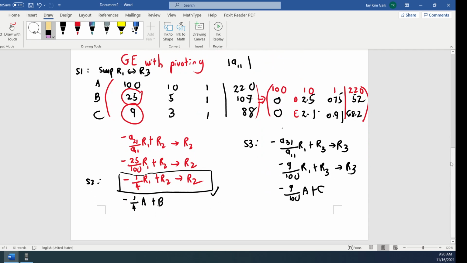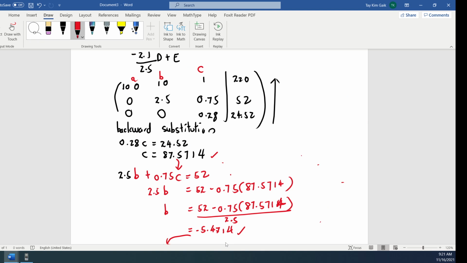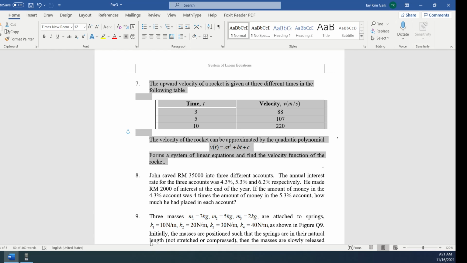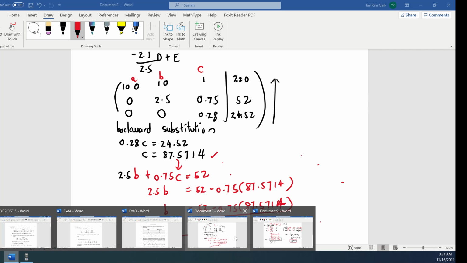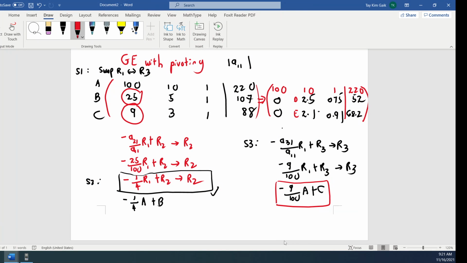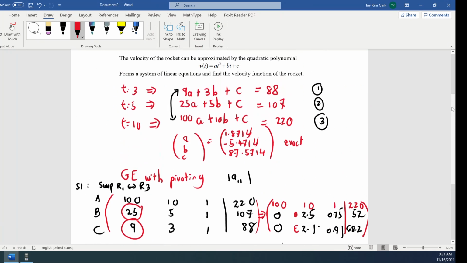So if you use Gauss elimination with pivoting, make sure you have the step of swapping rows if necessary. For a system of 3 by 3, you must have 3 row operations to reduce matrix A into the upper triangular matrix. Once you get this upper triangular matrix, you are allowed to directly use a calculator to obtain the solution quickly. So this is about question 7. Let's see the original one without swapping any row.